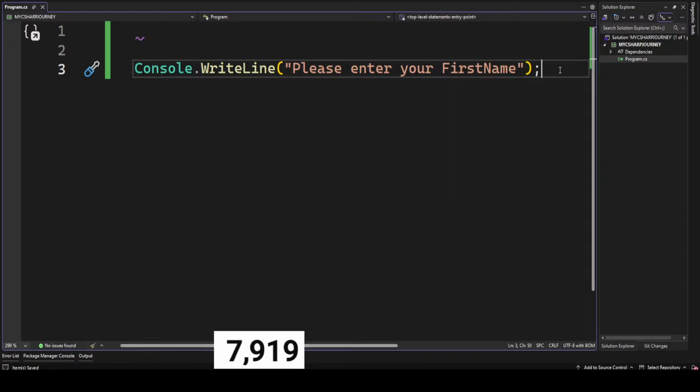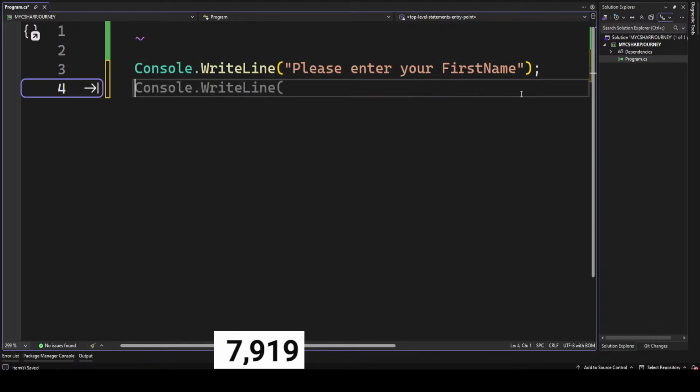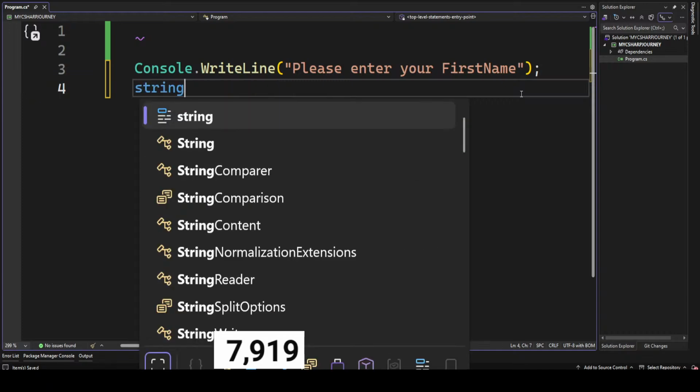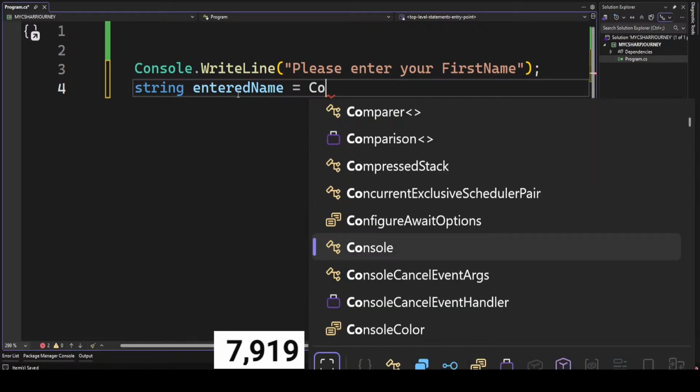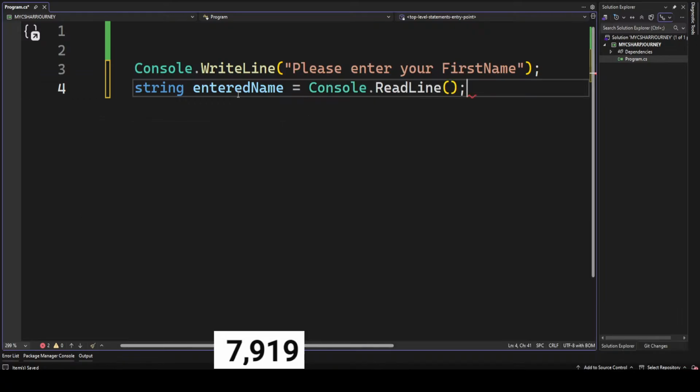Once you press enter, you should be able to get the name that you entered, that is your first name. So you can say a string, userName, or enteredName, then you assign it Console.ReadLine.